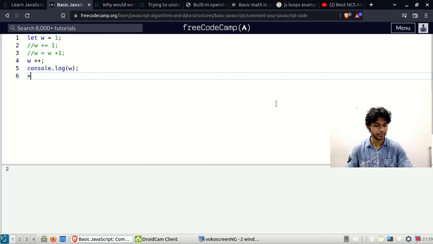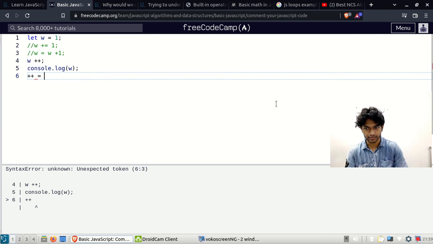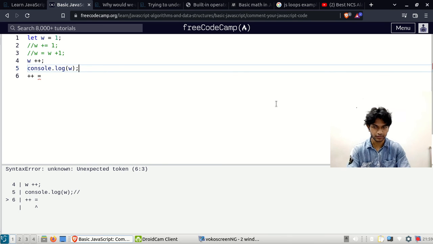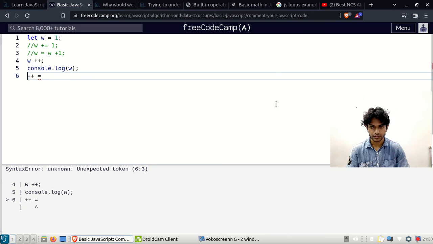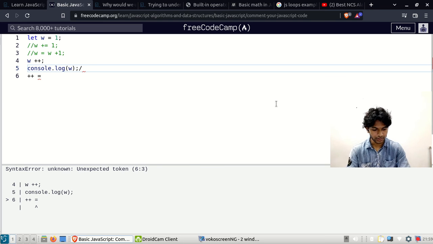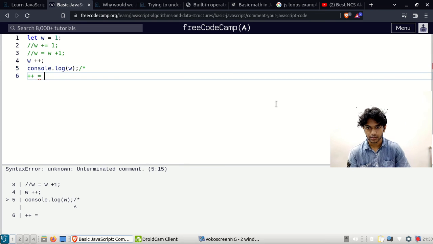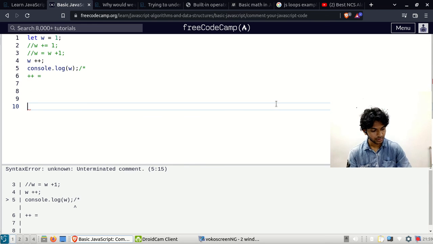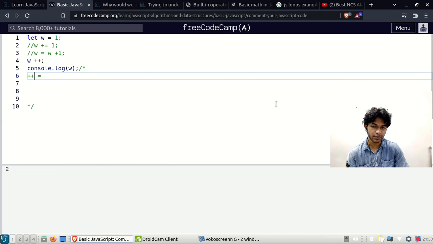Basically plus plus means something plus 1. This is the increment operator.